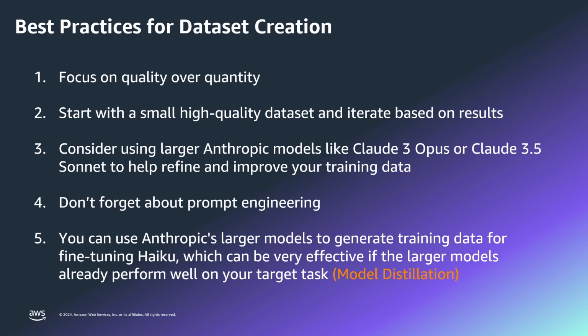When you're using larger Anthropic models such as Claude 3 Opus or Claude 3.5 Sonnet, you can use them to help refine and improve your data. You can actually feed your data into Claude 3 Opus or Claude 3.5 and ask the language model itself if there are some improvements that can be made in your training data. They actually are very good at helping you find those discrepancies where they might get caught during training and impact your results.